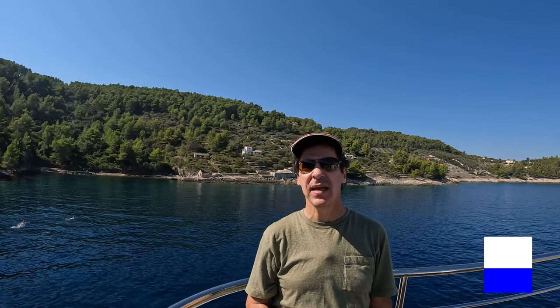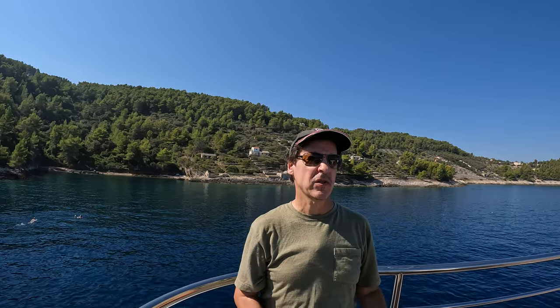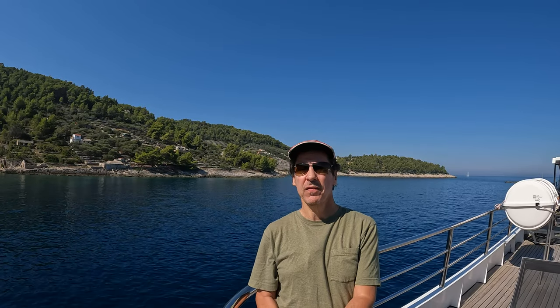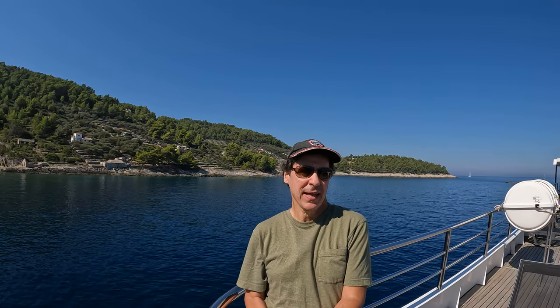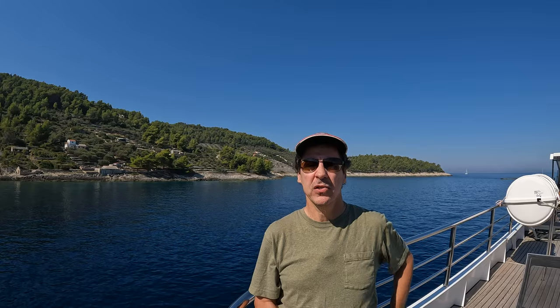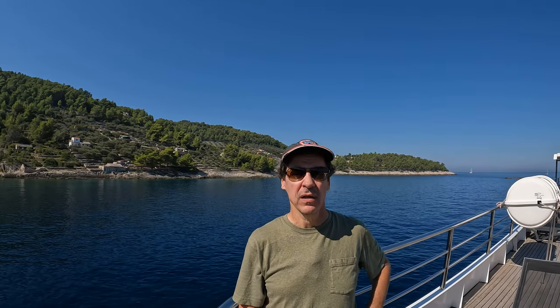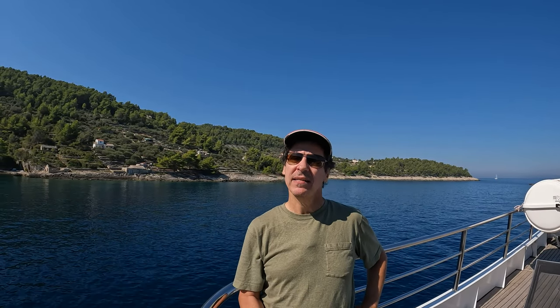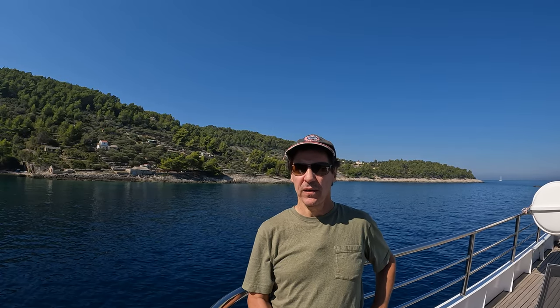Croatia is made up of many islands, so taking a cruise on a small luxury ship is really the way to go, I think. I'm on day eight of a two-week cruise with Adventures Croatia. The stops are incredible — every place we stop is picture perfect. A couple of facts about cruising on a small luxury cruise ship: I've been on many cruises, mostly the big ships with 2,000–3,000 passengers. This one has a maximum of 38 passengers. It's perfect — you feel like you have the whole ship to yourself.